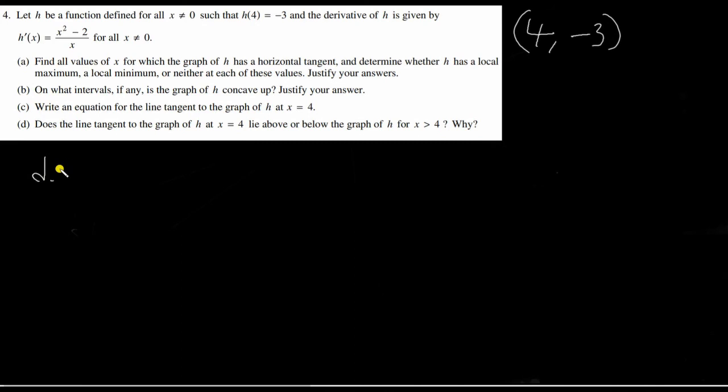Why? So this question might seem a little bit off at first, because we don't know anything about what the graph of h looks like. Do we want to take the integral of h of x and graph it and then see what that looks like? No. That's way too complicated for this. All we need to do is think about the concavity of h. So if I just drew a general, stereotypical concave up graph, where it's increasing faster and faster, and I drew the tangent line at a random point, it can be any point.